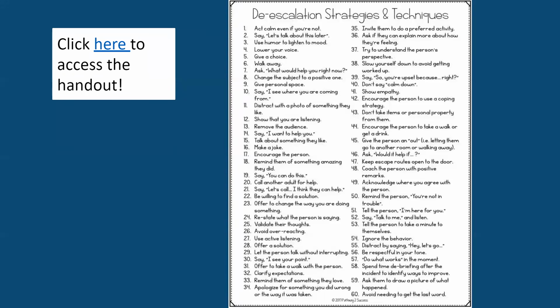Thinking about how we can move them forward, how we can show empathy and distract them from that one moment that is really weighing on them, to help them move forward to thinking about maybe a new way, a new opportunity, or a fresh start and a step forward. And so I hope some of these strategies will be useful to you.